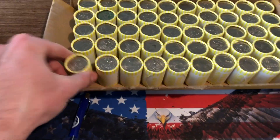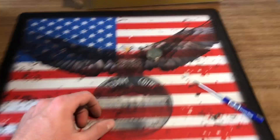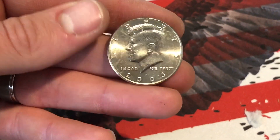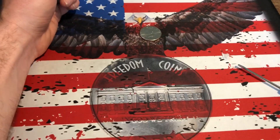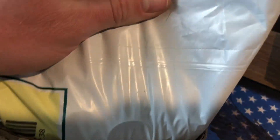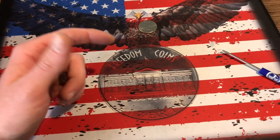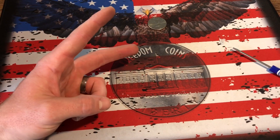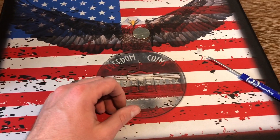Without further ado, let's grab roll number one and start. Well guys, this was a tough hunt. We ended up finding one NIFC here — 2003-D — not exactly what we're looking for in an entire box of halves. I got them all bagged up. Fank sends me these bags so I can send them through the drive-through without having to touch the coins. This isn't the end of the video — I'll probably grab two boxes tomorrow and hopefully those have some silver.